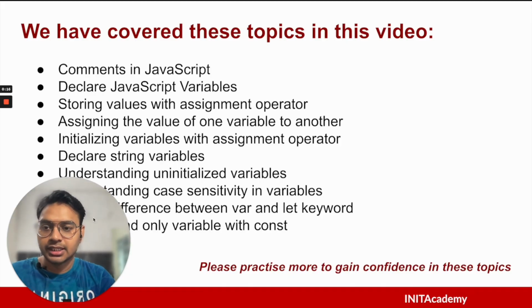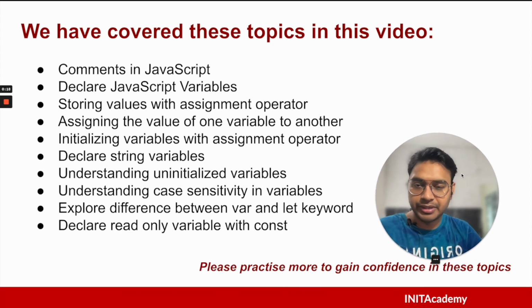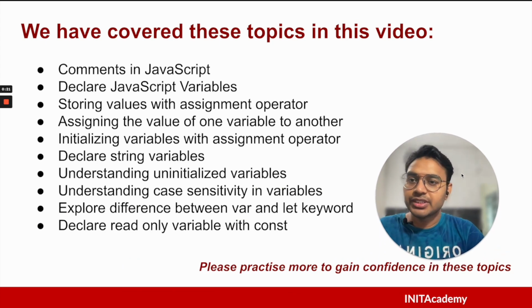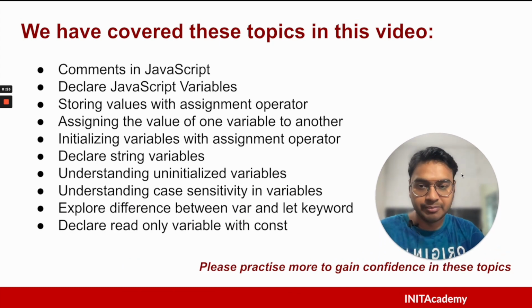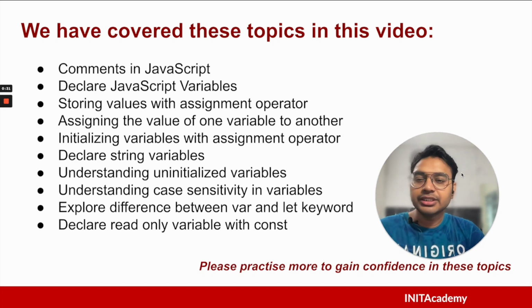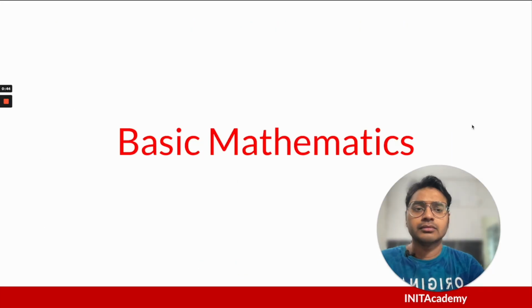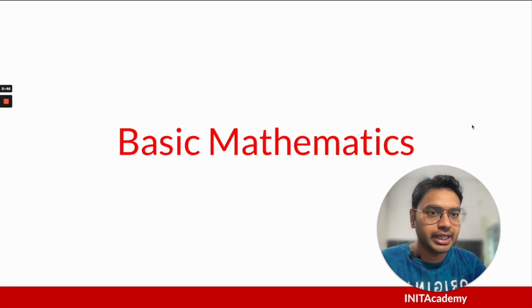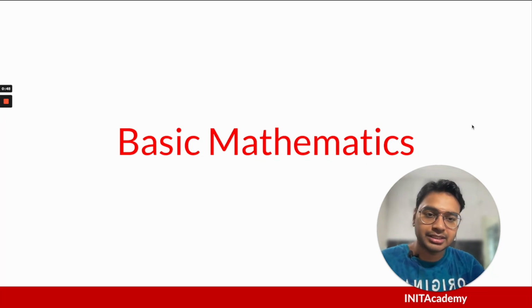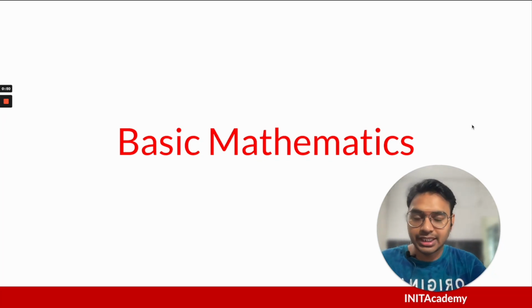So previously we covered these topics in the variables and operators section. If you see, we have covered comments in JavaScript. We have learned how to declare a JavaScript variable. We have learned storing values with the assignment operator and doing a lot of things with variables. So today we will discuss basic mathematics and we'll do some addition, subtraction, and play with decimal numbers and so on. So let's start.